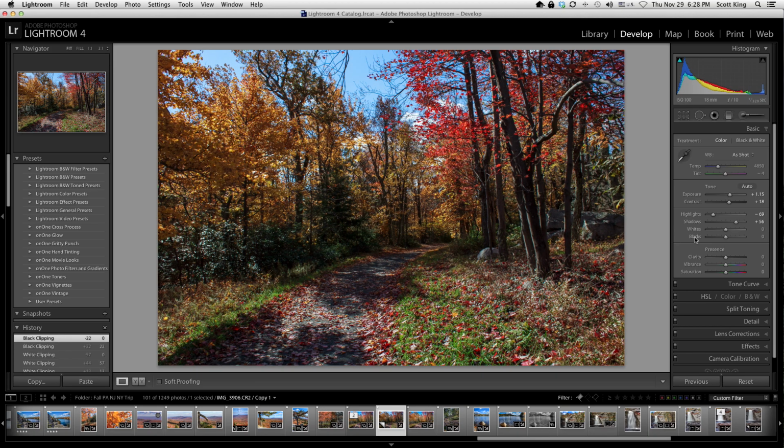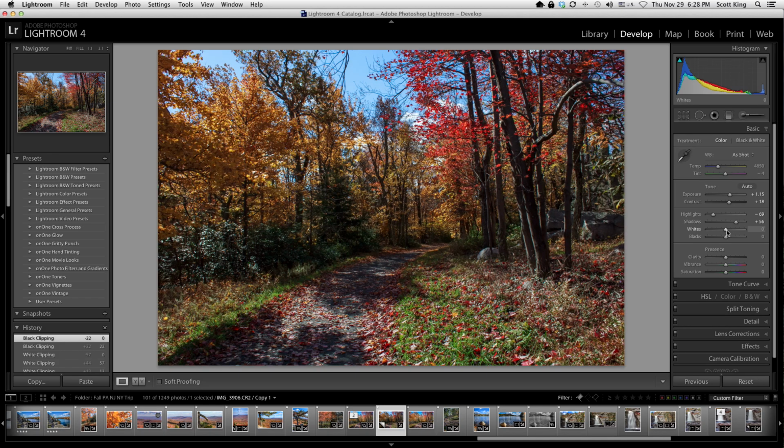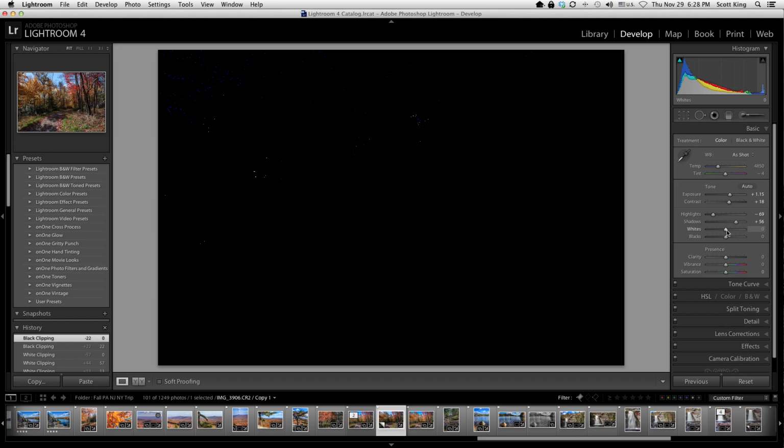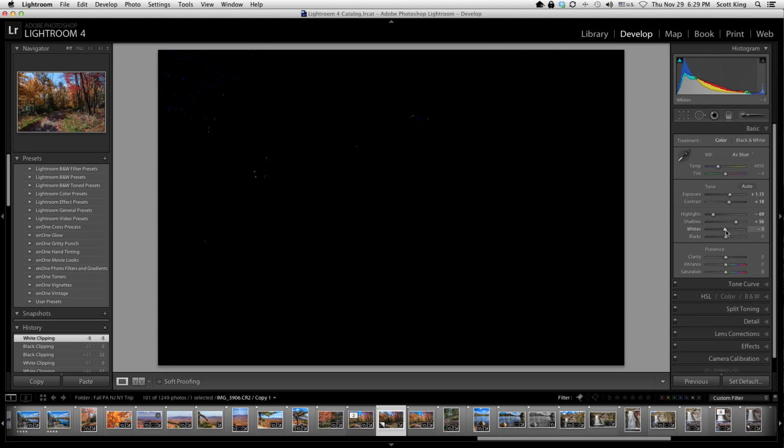You want to know a cool trick? A really cool trick on how to use these? If you hold the Alt button on your keyboard and then select it, it's going to show you where you're peaking. Right now, those are all my hot spots in the photo. Those are the places where I'm going to be losing... Actually, hold on. Let me turn my clipping off. What was that? So these are my hot spots where I'm losing pixels.